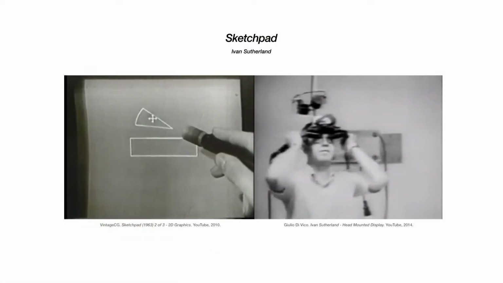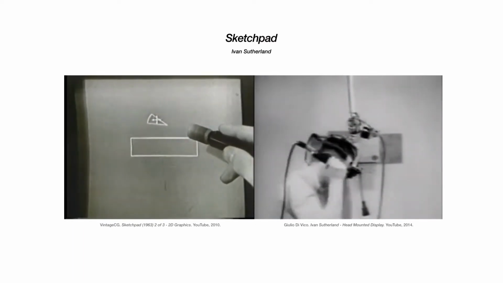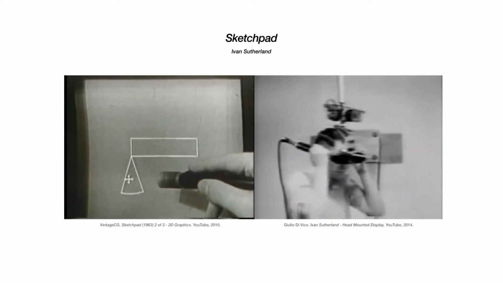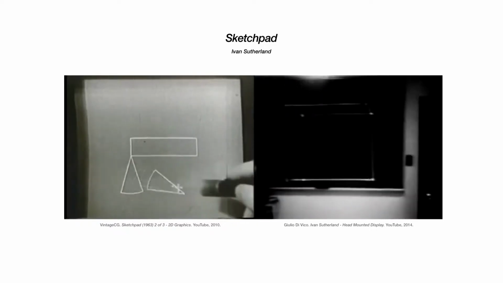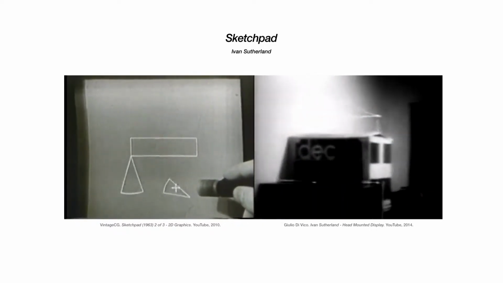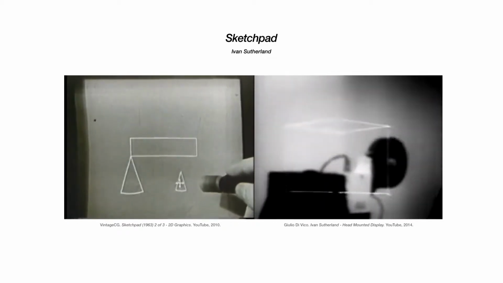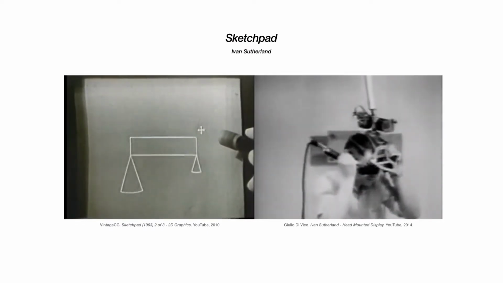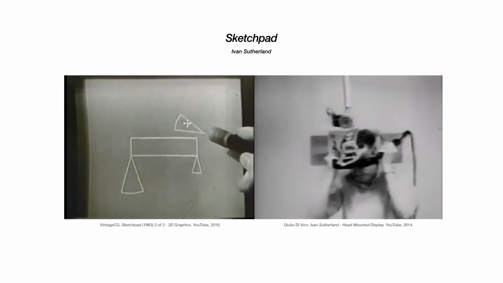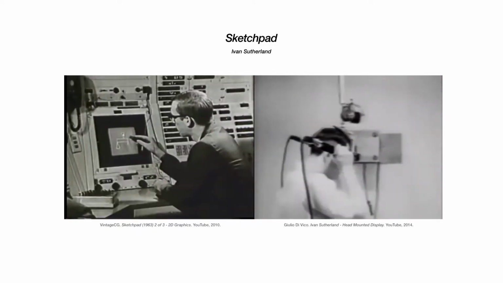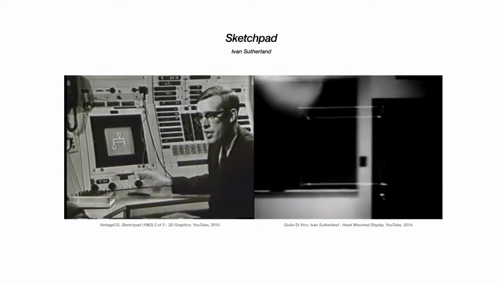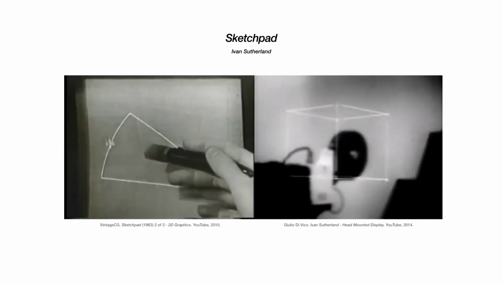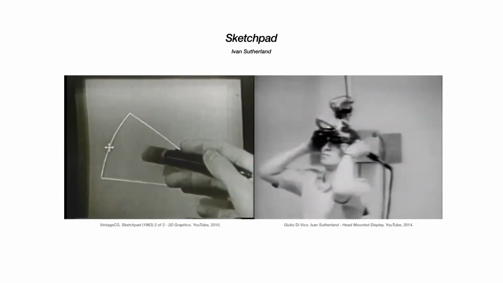And one of the earliest examples of computational models that follow this tradition was Ivan Sutherland's Sketchpad. As you remember, Sketchpad was one of the early examples of computer drawing. But Sutherland's expectations went further than that. He actually wanted his program to understand what you are trying to draw. So if you draw something which looks like a square, but not exactly, the program would make it into a perfect square. And on the right side, you have his prototype for the head-mounted display, which today looks like things you see in the gaming industry with these VR headsets. And this was made around the same time as Sketchpad, so very early.